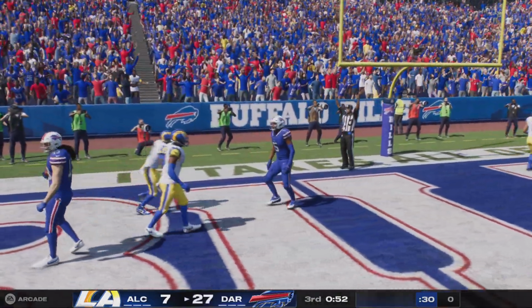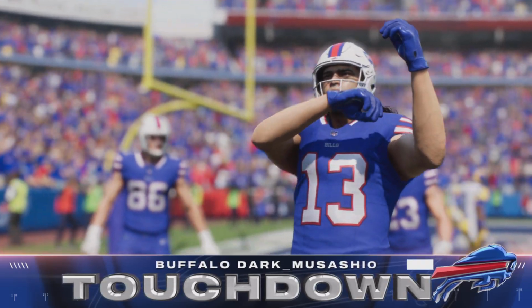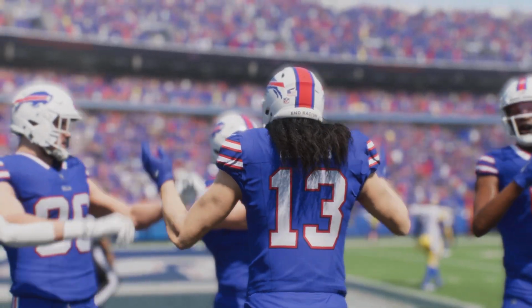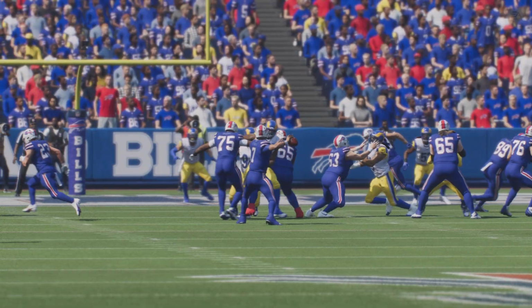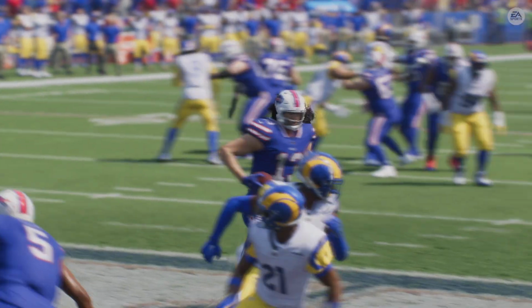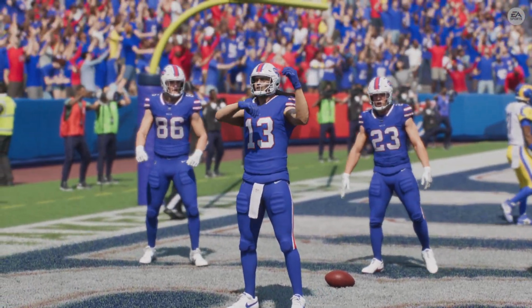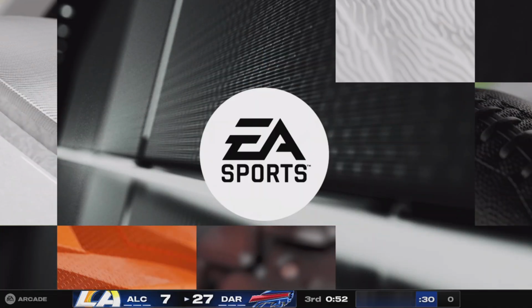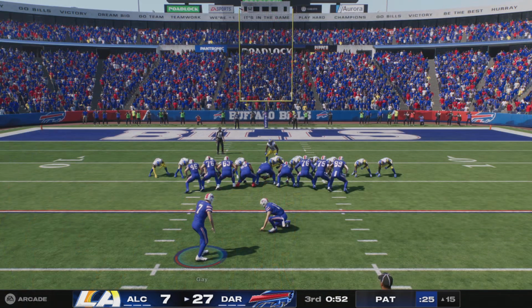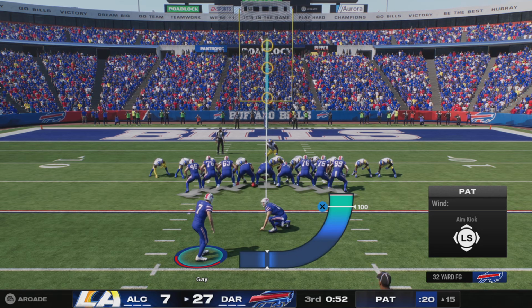And this is caught for a Bills touchdown. Mac Hollins, 2 catches, 2 touchdowns here so far. And the Bills take the opening kickoff of the third quarter and drive right down the field to extend their lead. Boy, he has been fun to watch throwing the football in this one. It's certainly not fun for that defense, though, Charles. Now up to 4 touchdown passes in this ball game. Yeah, we're supposed to be neutral, but I'm feeling their pain right now because he has absolutely carved up this secondary. A clinic on how to attack a defense and take them out of the game.